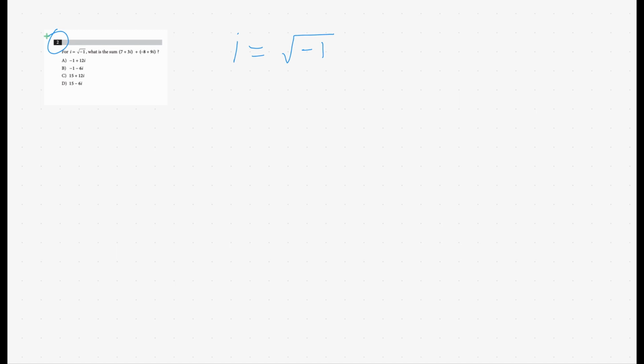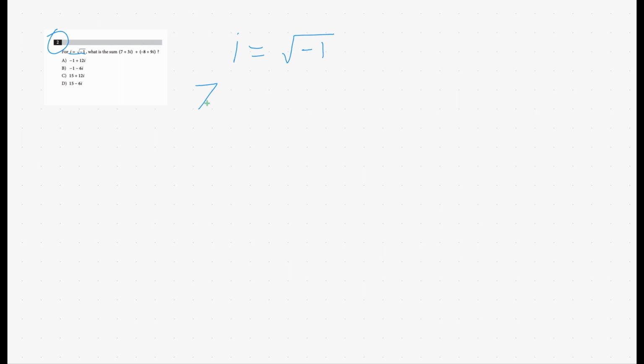So they tell us for i equals the square root of -1, which is as much as you're ever going to need in the SAT. And they will always tell it to you. You don't even need to memorize it. If you get up to some advanced math, maybe pre-calc or calc, if you're not there already, it might come up again and it does some cool things. Don't worry about it for the SAT.